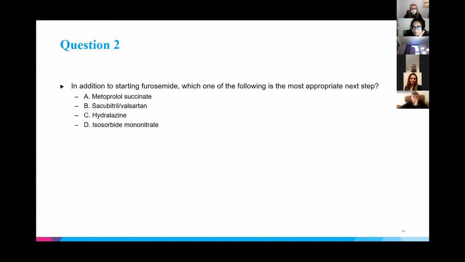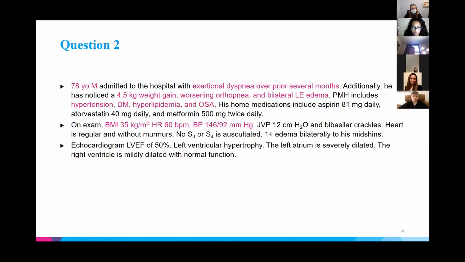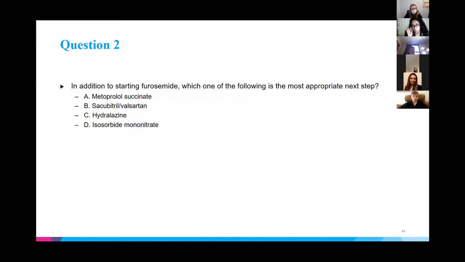Guys, you can also type in the chat. Oh, yes. So Nuri is saying B. Yeah, so this patient has heart failure based on the clinical history. He had orthopnea, weight gain, edema, and on physical exam JVP, crackles, edema. His echo showed preserved ejection fraction. In addition to managing his heart failure symptoms with diuretics, the furosemide, it's important to treat his blood pressure. His blood pressure was about 140/90, so you can use Entresto for that.